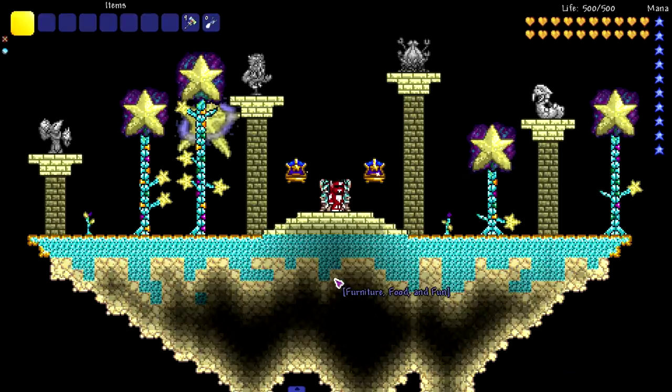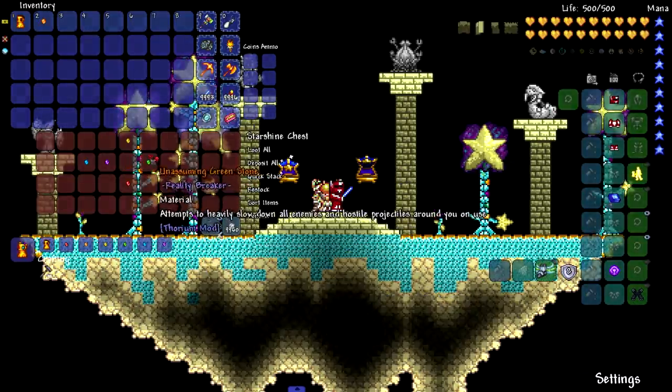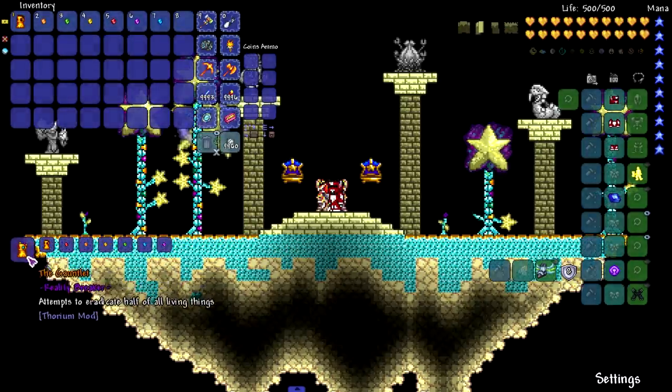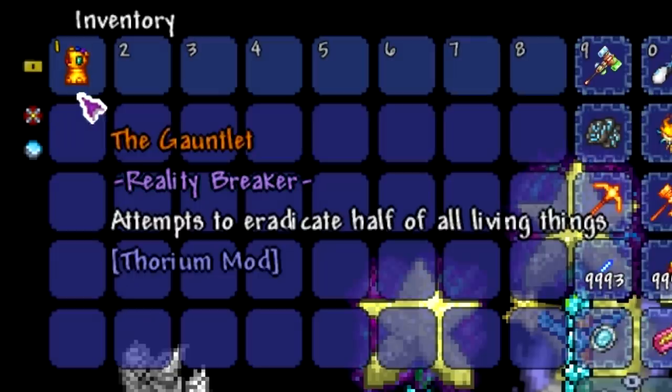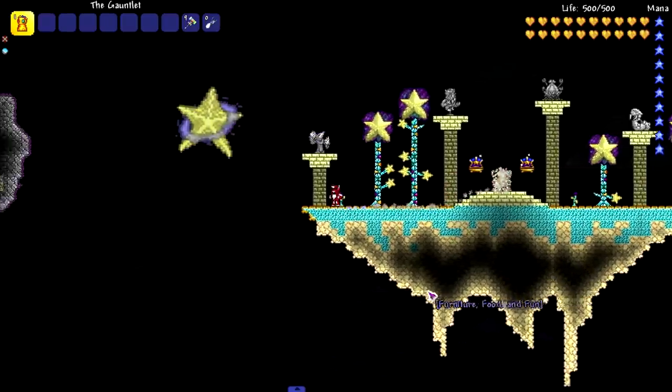But yeah, we're gonna put these to the test against enemies and see which one's the better one. We're gonna start with Thorium since this is the one that is not fully implemented, because we don't know if it's as strong as a fully implemented one, but we're gonna put all the stones inside. Attempts to eradicate half of all living things. Now, is this really true? We're gonna put this theory to the test.